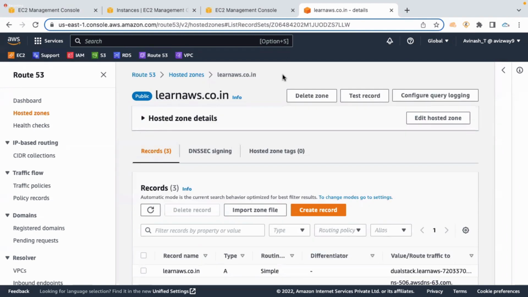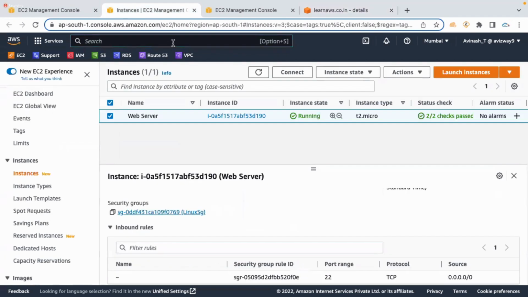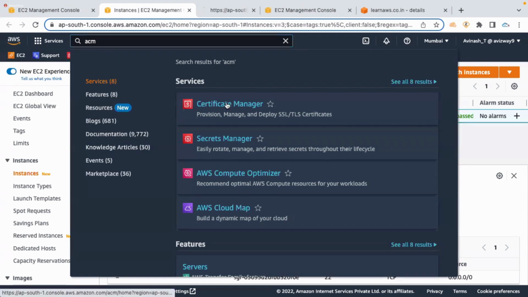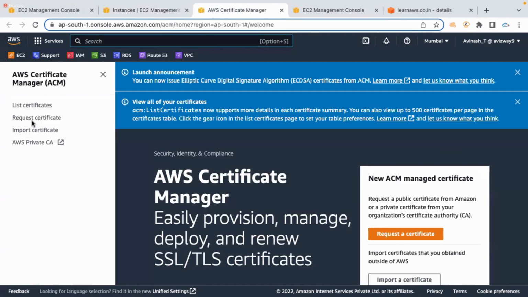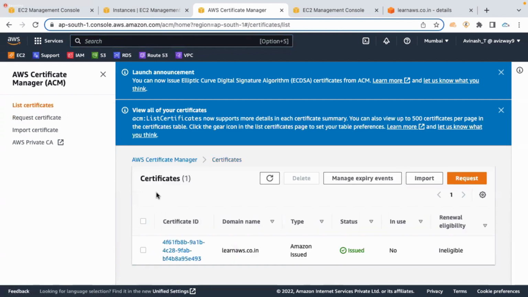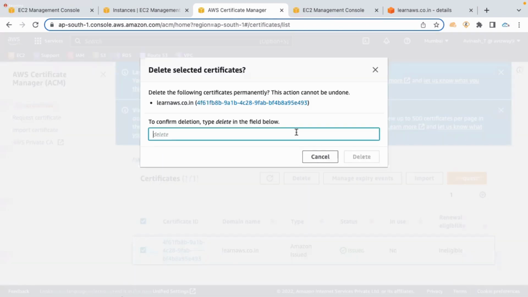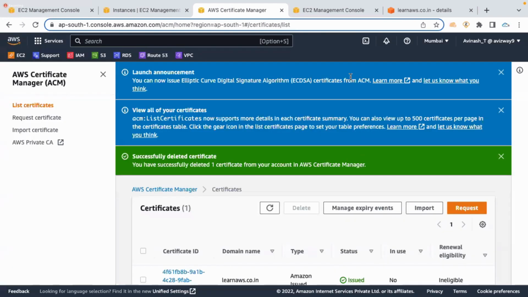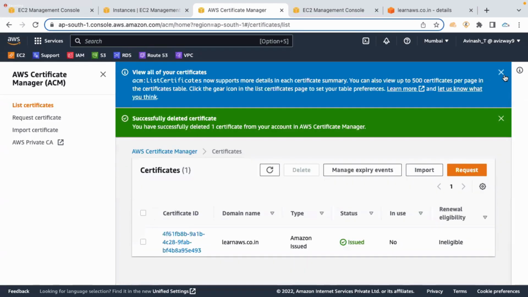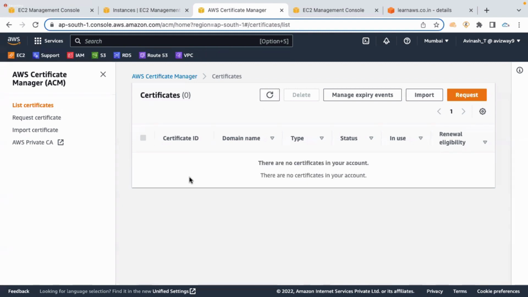First of all, I want to apply an SSL certificate. For that, I need to have an SSL certificate or TLS certificate. For that, go to a service called ACM. So where is our load balancer? In what region? It's in the Mumbai region. So whenever we are in the Mumbai region, our SSL certificate also should be in the Mumbai region only. If you create it in Northern Virginia and try to find it in Mumbai, it won't show. Now I'm in the Mumbai region.